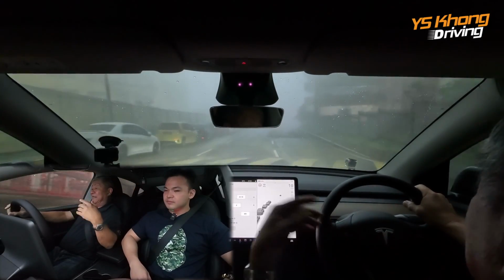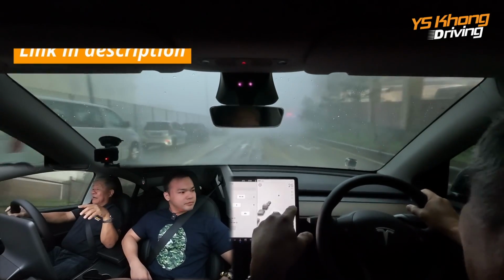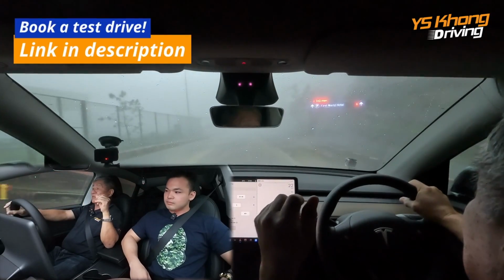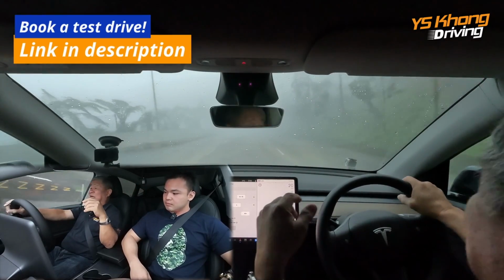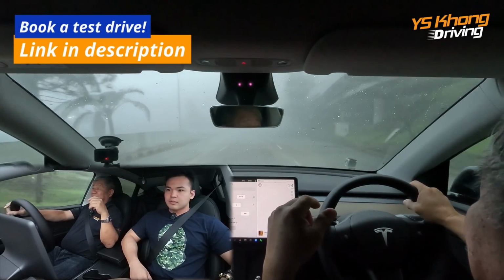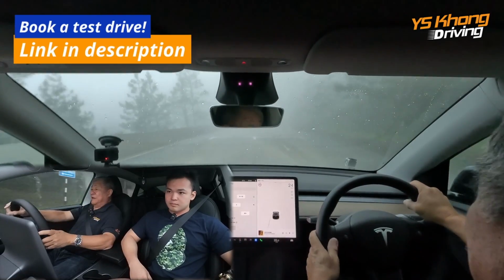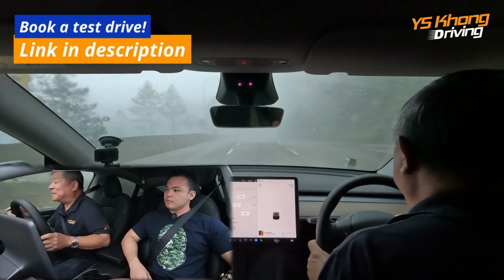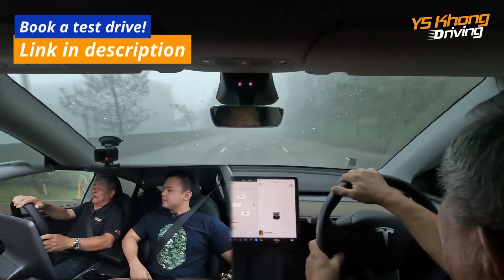Is it comfortable? Yes, it is. It will carry 4 to 5 people. Watch our walk around video. And with 510 kilometers of range, that is enough lah. Actually, I could have charged up the car yesterday, but I didn't, because I wanted to see how far it can go lah. And right now we have 28% left. And it's very, very misty out there. The front camera moved a bit, so I hope it can still capture some stuff. But anyway, it's been a good drive.